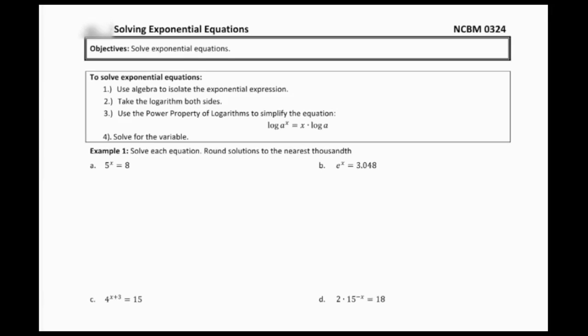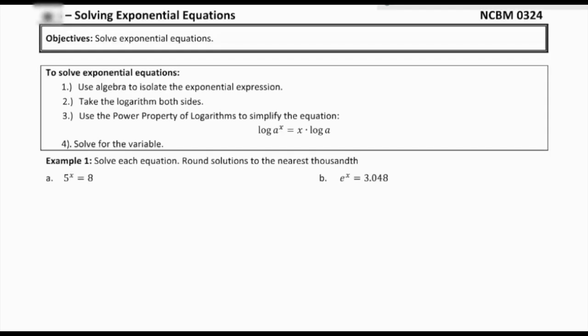Solving exponential equations. Our objectives are to solve exponential equations. We have 4 steps to follow in order to solve this type of equation. The first one is to use algebra to isolate the exponential expression. Then we take the logarithm on both sides. Then we apply the power property of logs to simplify the equation, which is right here. And then from there, we need to solve for the variable.